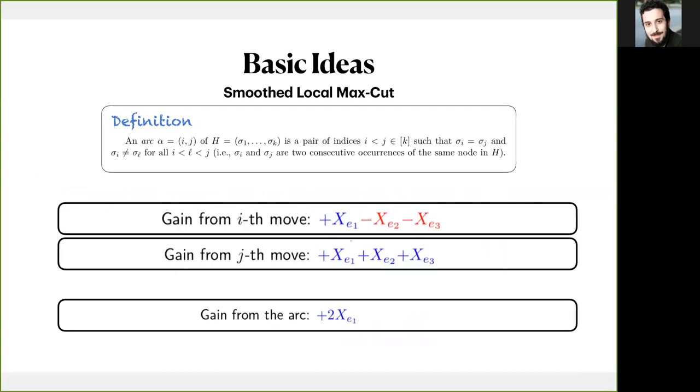From all those active nodes, we care actually only about those who moved odd times during the arc period. Now to illustrate better this observation, we say that the gain of the arc is just the sum of the flips of the red node. Notice that e1, the survived edge, was the edge of the odd times moved neighbor. On the other hand, the edges from the vertices which didn't move at all or even times appear always with opposite signs in the expressions, so in the final expression they will be cancelled. Of course, again, we have a linear form, so we have the same issue with the linear independent improvements of the arcs this time.